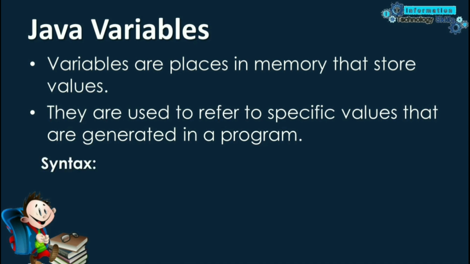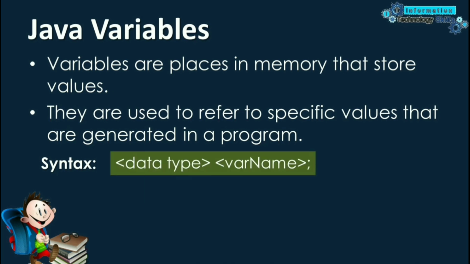So, we have here different syntax on how to declare a variable in Java. Okay? So, first, meron tayong data type, space, and the variable name. Of course, don't forget the semicolon. This syntax is what we call as declaration. Bakit siya sinabing declaration? Kasi sinasabi natin na that variable is needed dun sa program mo.